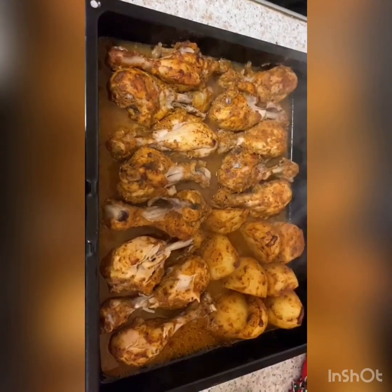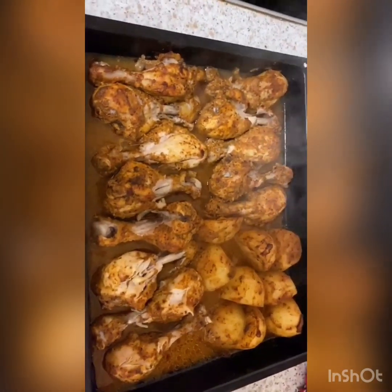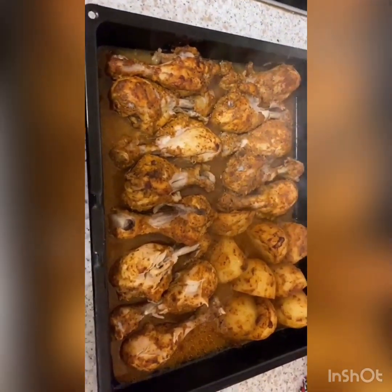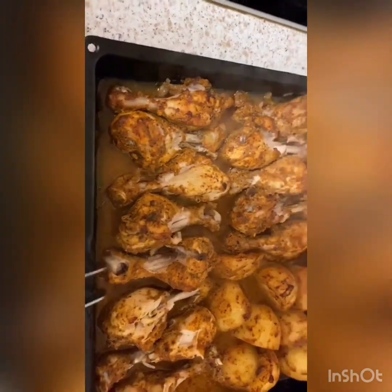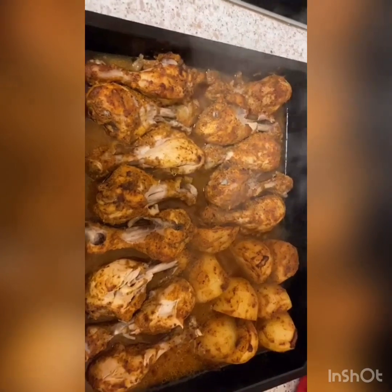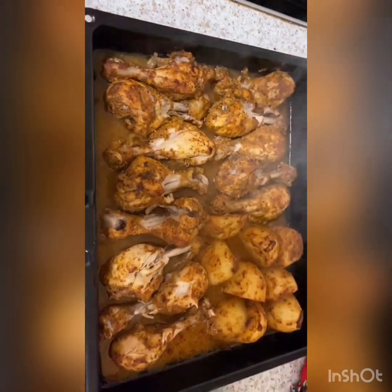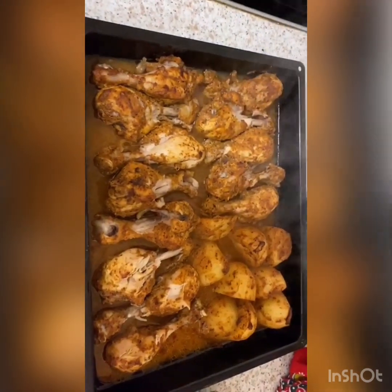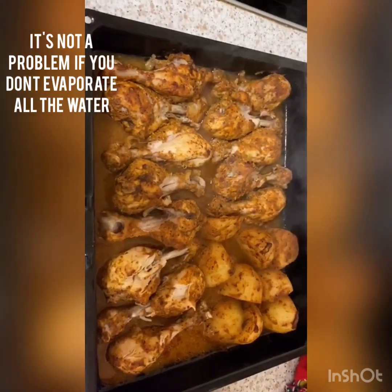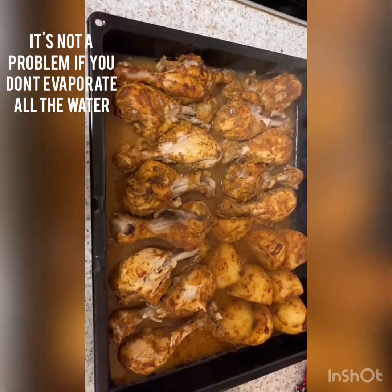So what I'm going to do now is put it on gas mark 9 on full gas and just pop this in the oven to allow the excessive water to dry. As you can see, there's water there, so just to allow that to dry off and then cook it all and do the last little bits and bobs. So I'm going to put it in the oven for about 5 minutes on gas mark 9 to see how it gets going, but the essential aim is to get rid of that water.